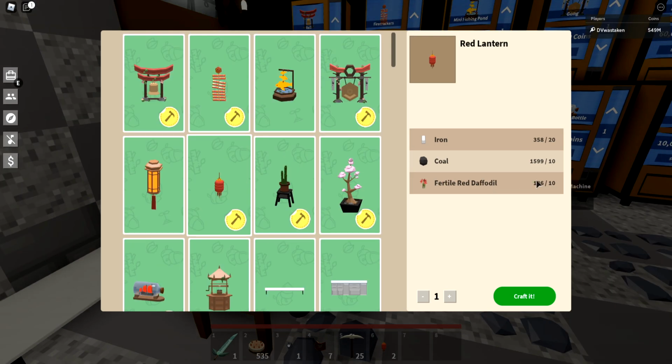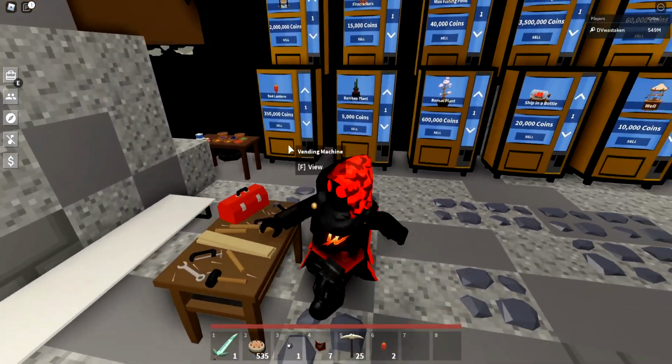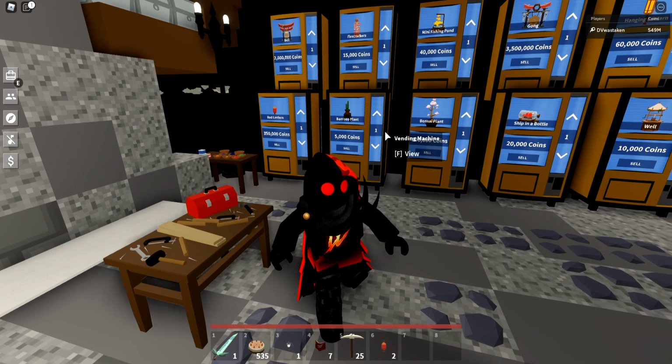So red clay and red glass have always been popular in the game, so we're looking at about 20,000 per flower there. And then that's about 200,000 coins, and then you got to add the iron and stuff. So padding it a little bit just based on demand, we're at about 350,000. You can get so much bamboo in seconds, so we're not going to even count that. But making maple planks is a big pain in the butt, so we're looking at 5,000 coins for that.